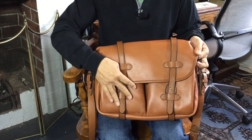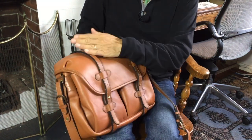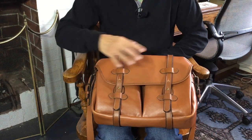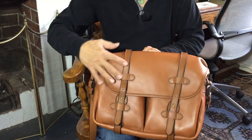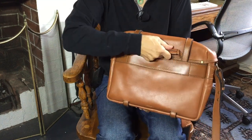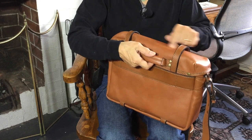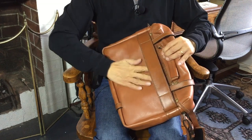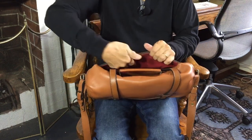Very thick Indonesian veg tanned leather — this one is in a color called Sand. It has these two straps that go all the way around the bag. It's actually two single straps not sewn to anything other than the fixing points. It has a flap, obviously. It has a carrying handle off to the side because it's not on top — it's a lot sleeker and slimmer, and you then don't have to have a reinforcing metal band across the top. On the rear side, you have this pass-through for when you're carrying it on your roll-on luggage, and there is a full-length magazine sleeve here.